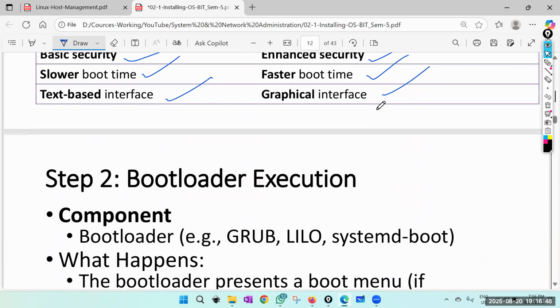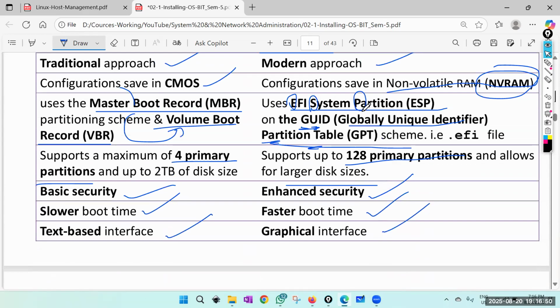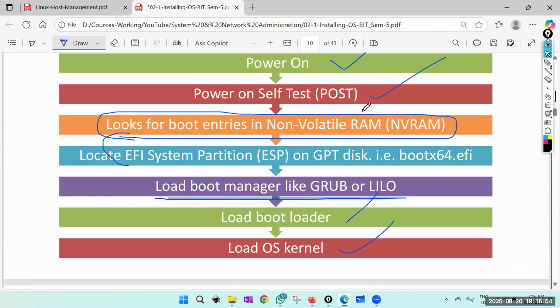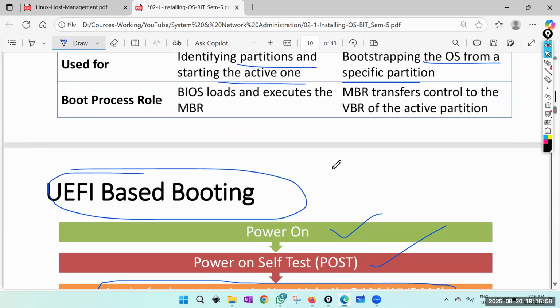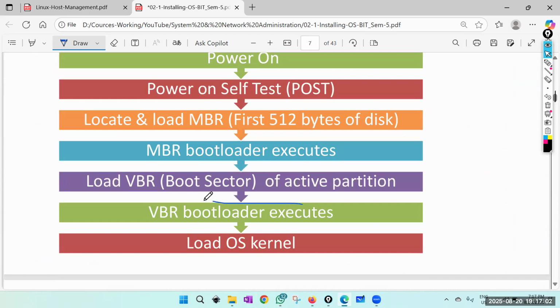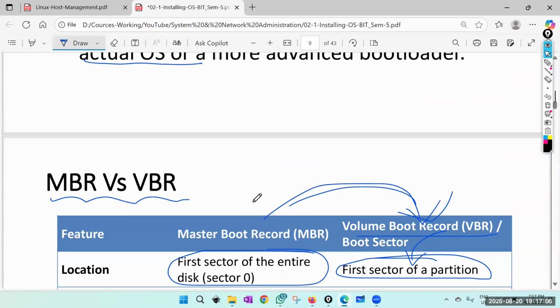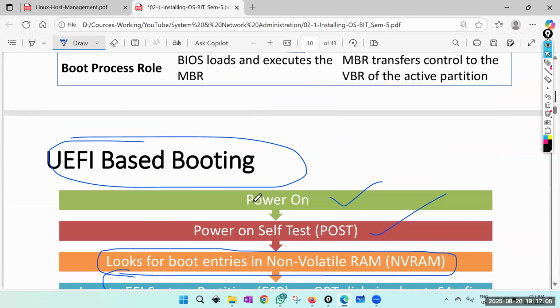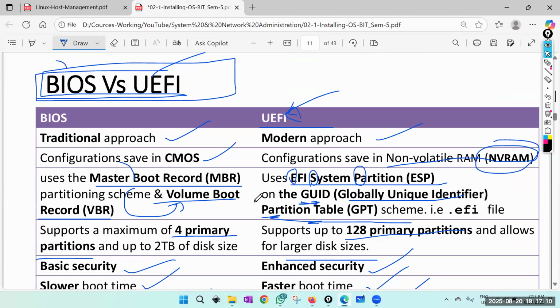So remember, in both cases, at the end it loads the bootloader, whether it's UEFI or BIOS. It needs to load the bootloader, and the bootloader is the one that loads the OS.